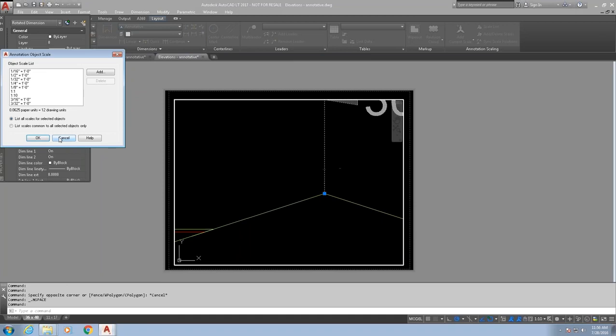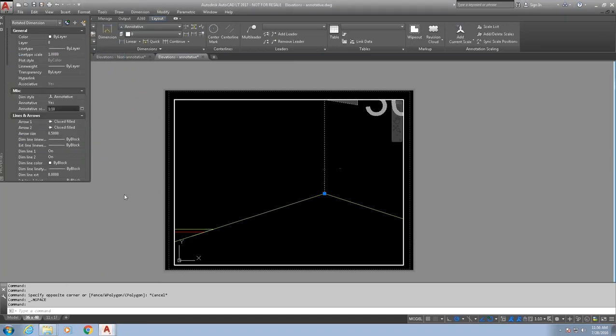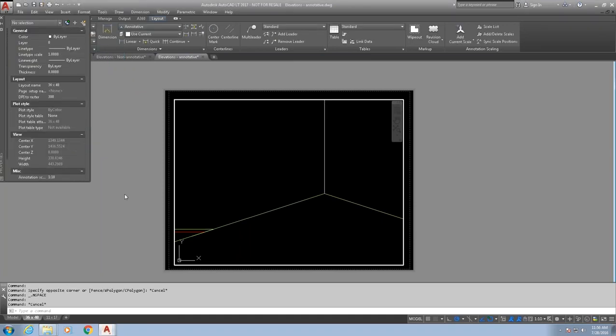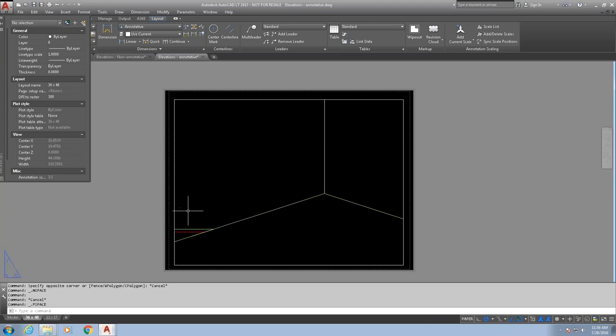And all other annotation objects are the same way. All other annotation objects will have picked up this new annotation scale just by virtue of me changing to it in my viewport properties.